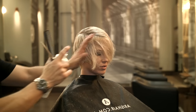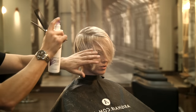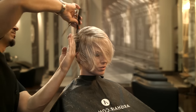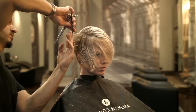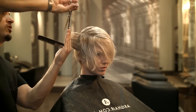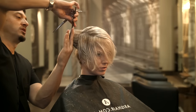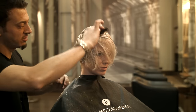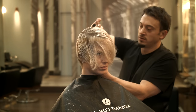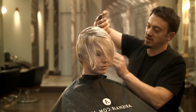Magic water. I just find the Matrix Hydrosaur spray, your comb just glides through. I find that it stops me from applying unnecessary tension to the hair with the comb, because I don't need to push or pull through the hair with the comb as hard when you use that. It just glides through.